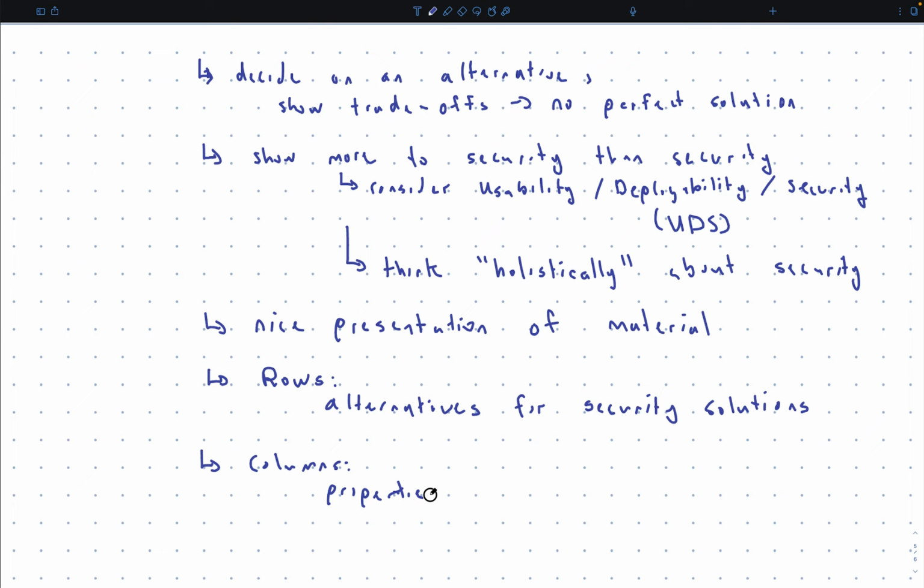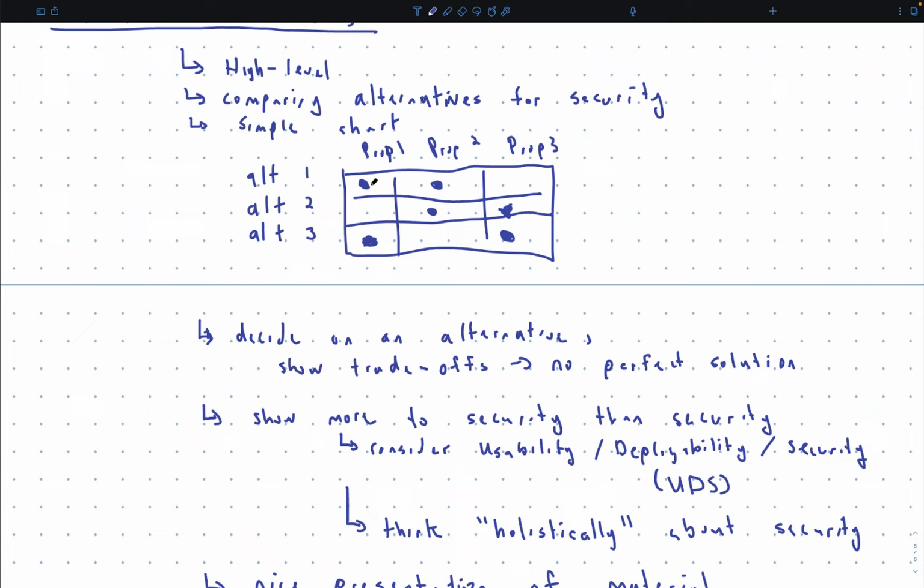And to make it easy, you can see there are different dots. Some of these properties might be things that you want, like, oh, this is usable, it's cheap, whatever. Or you could have a property like, oh, it's expensive. In that case, you don't want the dot. And then it becomes really hard to read the chart because some of the dots you want and some of them you don't, right? So what we do is we always flip the wording of the property around so it's always the thing that you want.